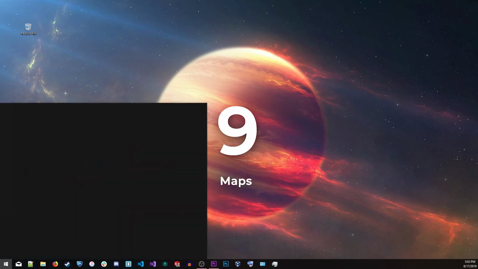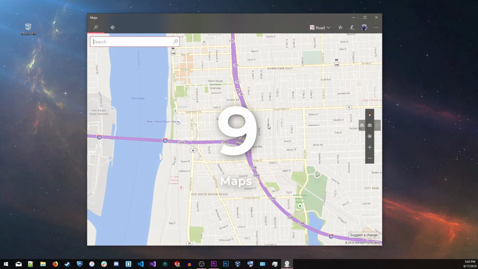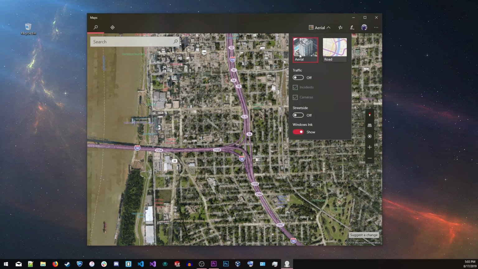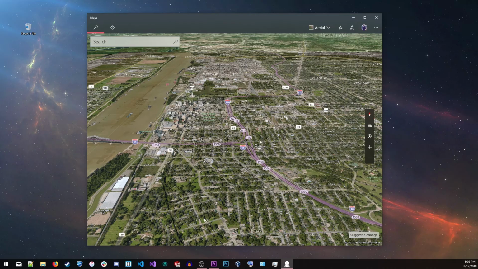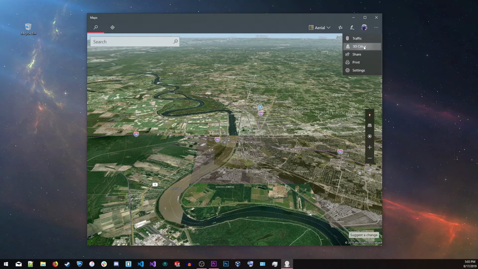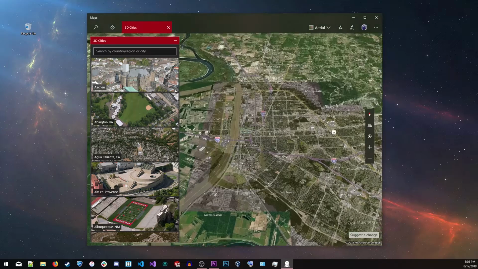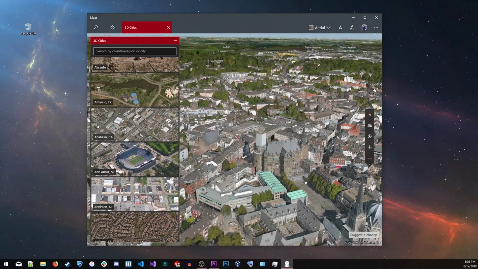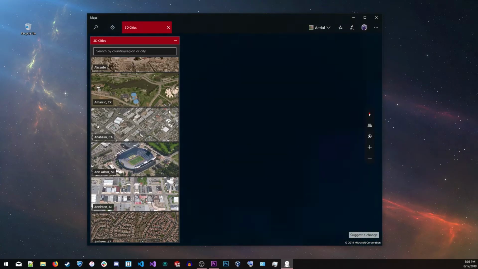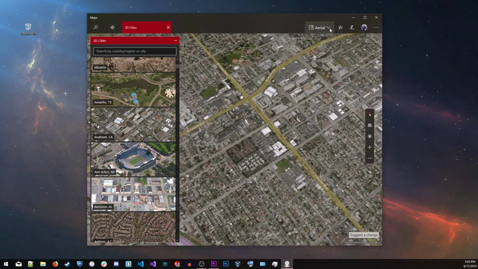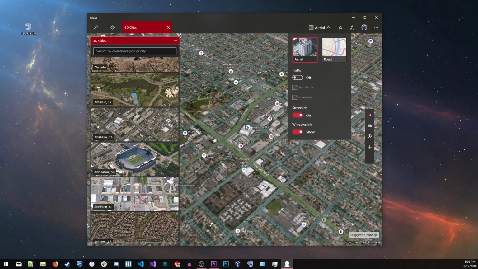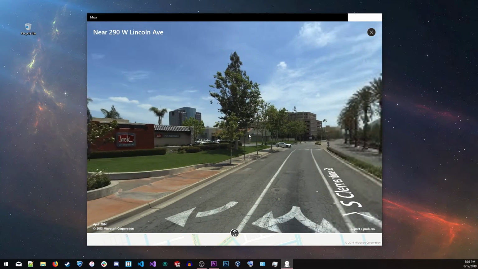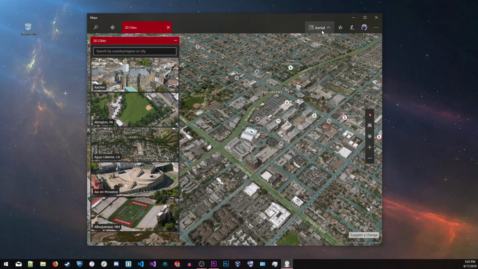The ninth feature that you may not have known about on my list is Maps. Windows 10 has a built-in Maps application that will let you get directions to places, mark saved locations, view the world in 3D with some amazing 3D views of popular cities all around the world. The Map app even has high-resolution 360 images of street side views. However, the street view is only available in certain locations within the US. The Map app will show you traffic data and even reveal where traffic cameras are.